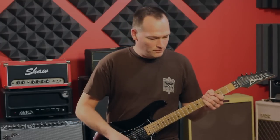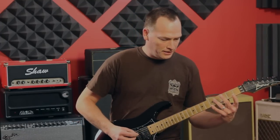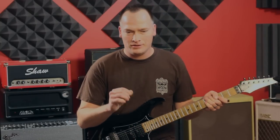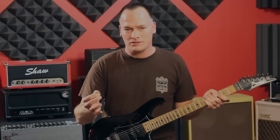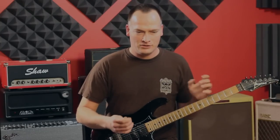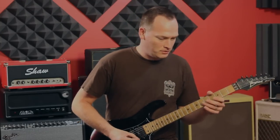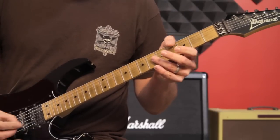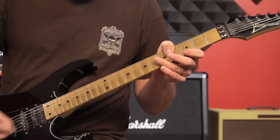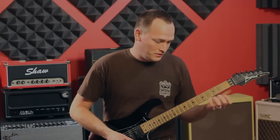And then what I'd like to do, instead of repeatedly hitting that harmonic on the G string, if you listen to the album, the B string, he gets a bit of a harmonic, and then sometimes it's the open B string, and then sometimes it's a harmonic, and sometimes it's the open B string, and it just gives this feeling like the amp's just about to explode or something, as you just don't know what's happening. You're almost getting a bit of a harmonic, but not a full harmonic, and so it just gives a really cool sound.